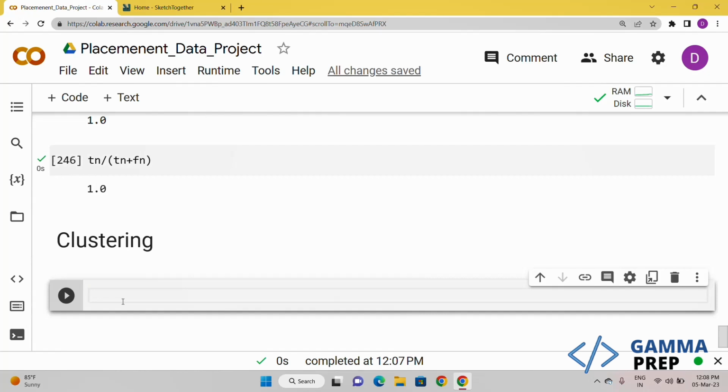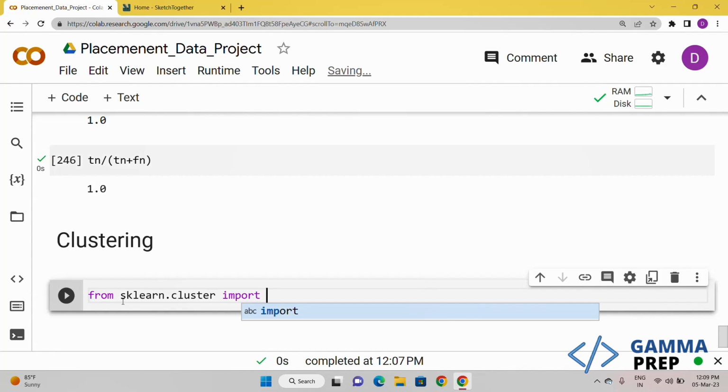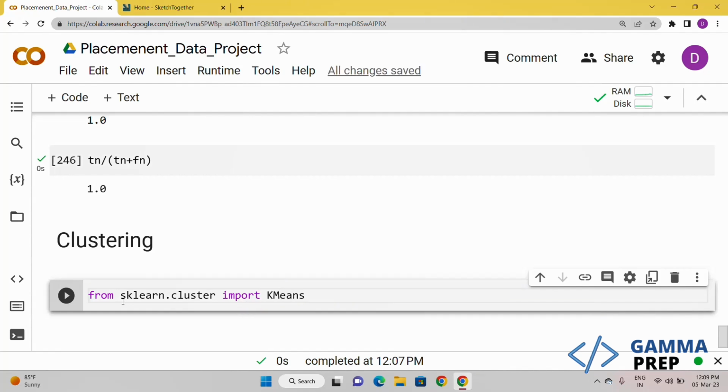So now, where are we going to import KMeans from? Since we are going to do partitional clustering, the variety of partitional clustering that we are doing is k-means. We've already discussed this. So we are going to import it from sklearn.cluster, and then we import KMeans.